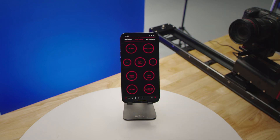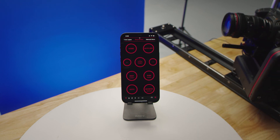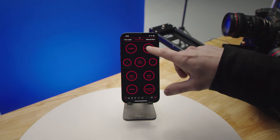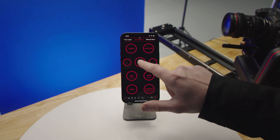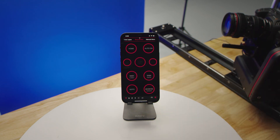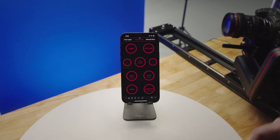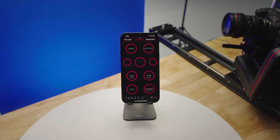Now on the stop motion page, you can press home and that will take your CineShooter to the first keyframe home position. You have an option for auto on and off, which represents auto-advancement — after you take your first photo and it goes through its cycle, it will step to the next position automatically. With this off, you would have to manually take the photo, wait for it to complete, and then advance manually to the next position.